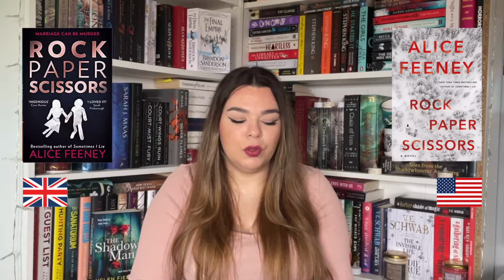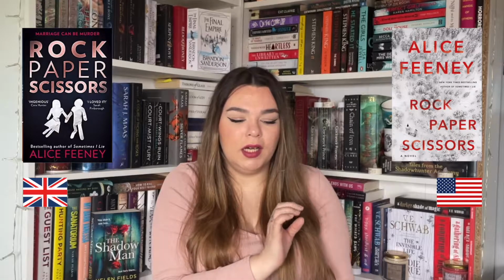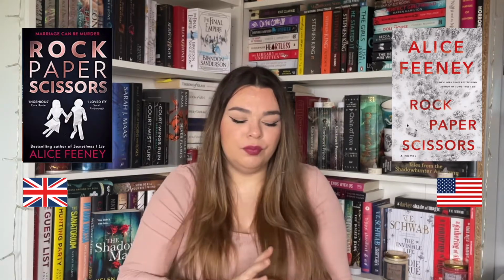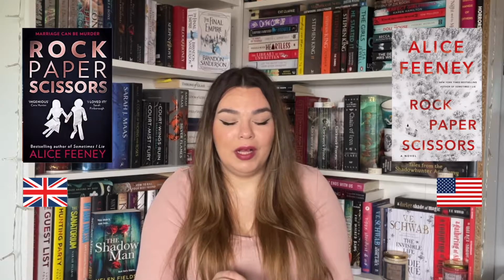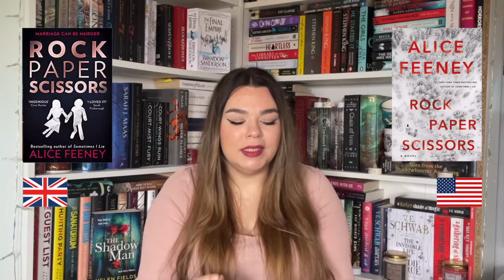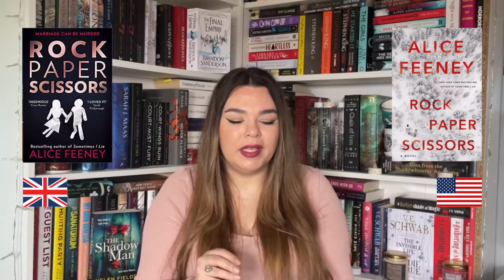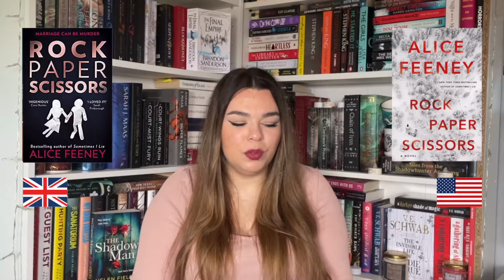I think the font in this one definitely beats out the font in the US one. The US one is just an overshot view of a snowy bank with a house in the middle and then the red font. I do like this. I think the background is really well done because it goes with the story quite well. I like the overview shot, but I kind of wanted the font to maybe be a different color. I feel like the font is really lacking in the US one, whereas the font in the UK one really stands out.